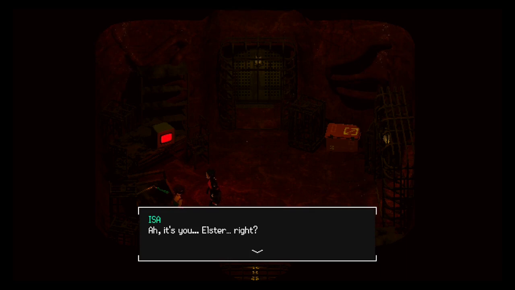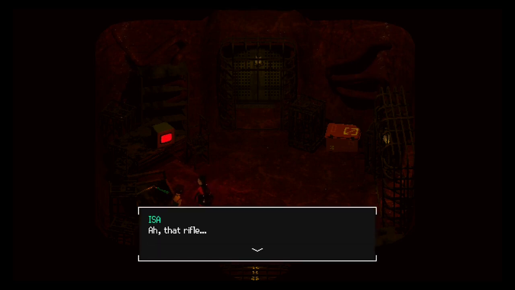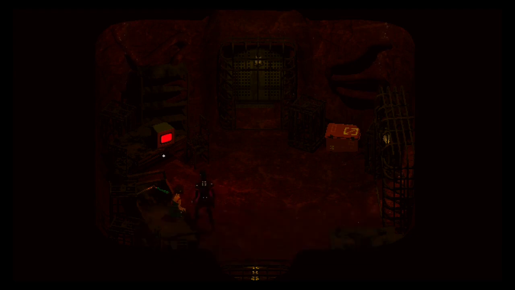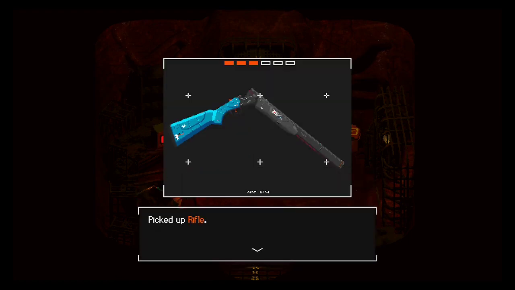Ah, it's you. Elster, right? Thank you for your help. Did you find who you were looking for yet? Ah, that rifle. I don't think I want to use it again. You can have it. I'm so exhausted. I feel sick. It's hard to breathe. The air in this place feels thick, like you could bite it. It's like there's fog inside my head. I think I need a moment to rest. That's all out of you. Okay, well, shit, yeah, I'll take the rifle.